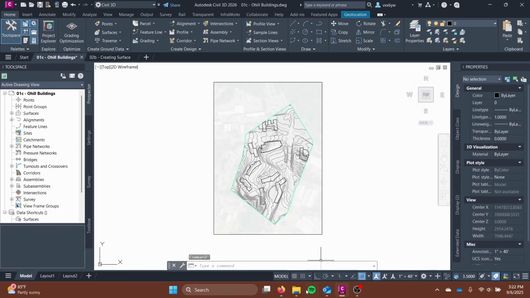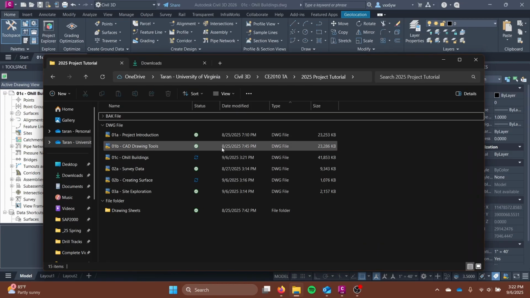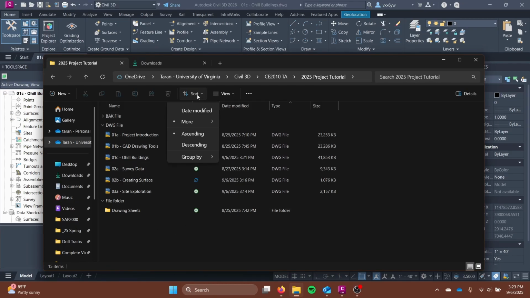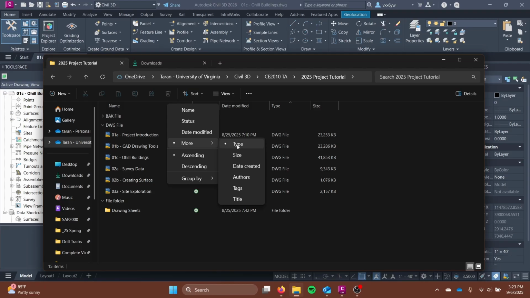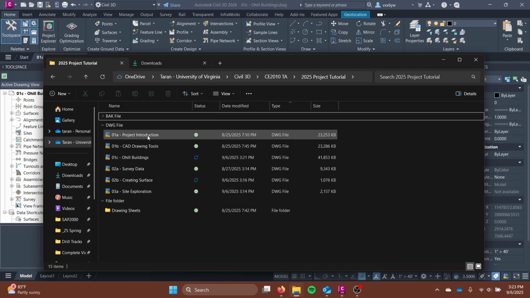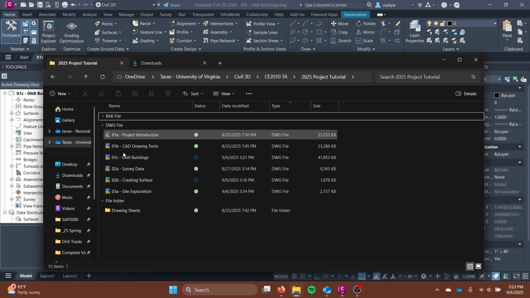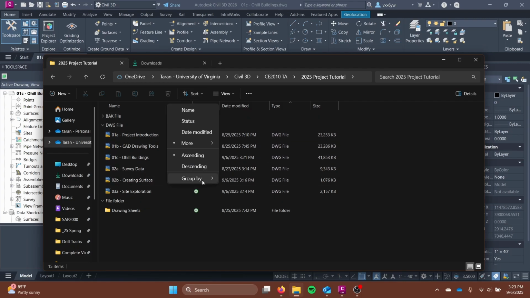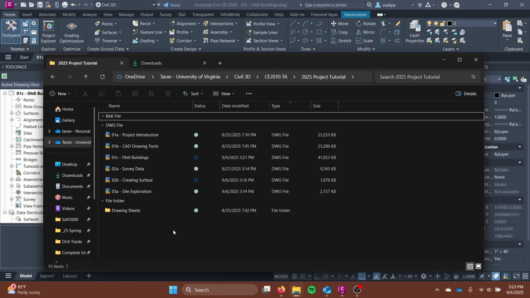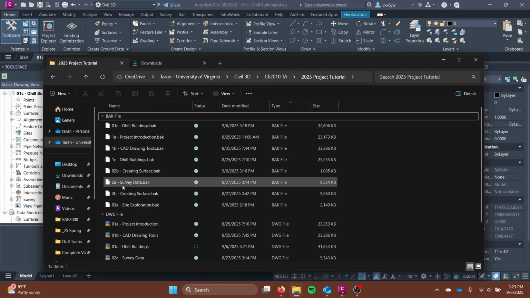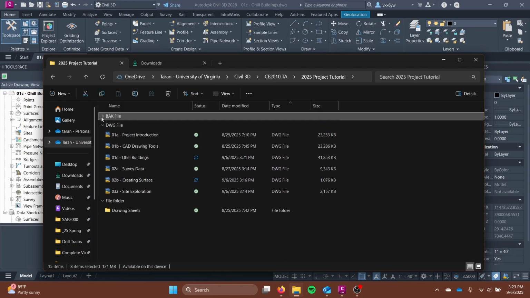So if I go and open my file explorer and look at my file management system, by the way, for those of you wondering how I got it to look like this, I just sorted by type or name. You can sort by name also. And because I name it with numbers and letters in the front, it'll populate that way. The other thing I do is group by type. So that way, all of these extra files that are created, if you have these two, I just create them all and then minimize it.